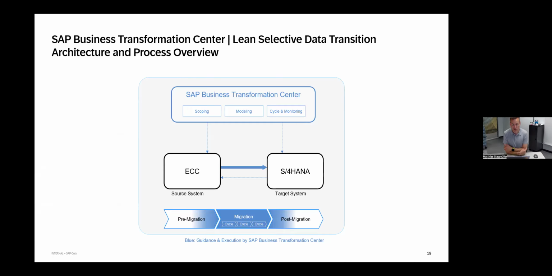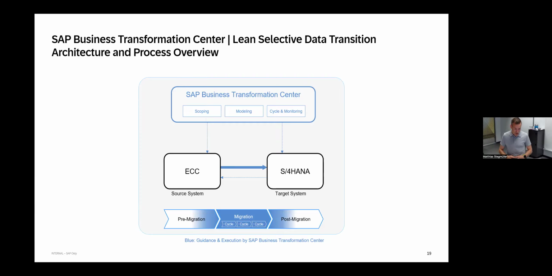So also the content that comes with SAP Business Transformation Center, Lean Selective Data Transition, is nothing that was newly invented, but we utilized this content that was also applied in the SAP services. We are SAP services. I was also part of that team. We are running those projects since 2015, I think, so more than 10 years already.